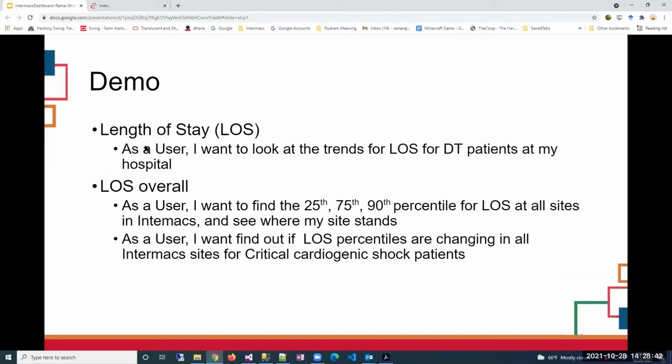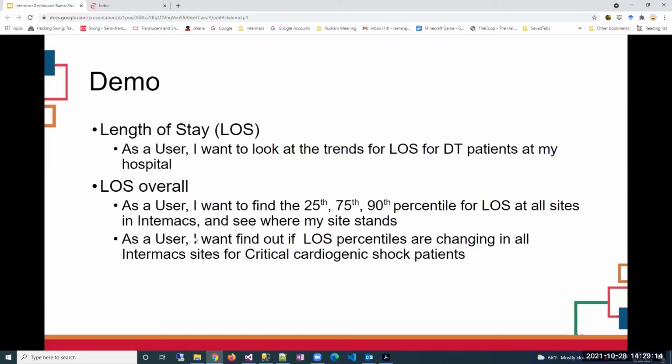So before we go into this demo, let's consider that I have this question. I want to look at the trends again, because we're doing more DT patients at my hospital. I want to focus on that. I want to look at trends for length of stay for DT patients at my hospital. And then for the length of stay overall, I want to find the 25th, 75th, 90th percentile for length of stay at all sites in Intermacs, and see where my site stands.